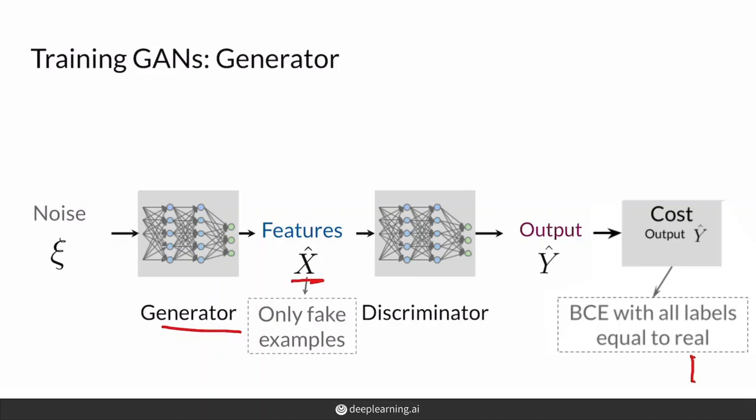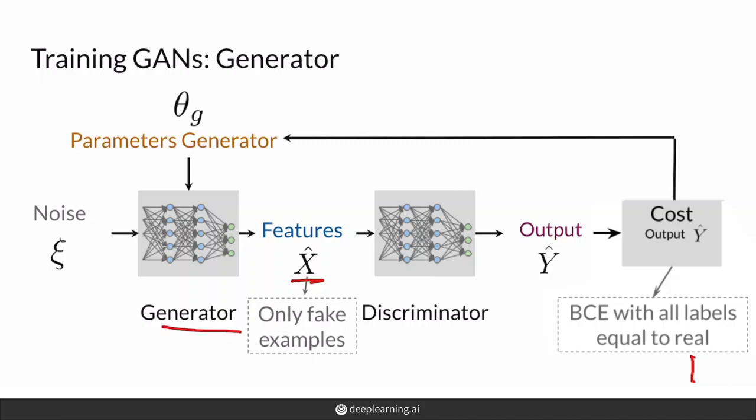as closely as possible. And so this is where it's a little bit tricky and a little bit different between the generator and discriminator. Discriminator wants the fake examples to seem as fake as possible, but the generator wants fake examples to seem as real as possible. That is, it wants to fool the discriminator. And so after computing the cost, the gradient is then propagated backwards and the parameters of the generator, or theta sub g, are updated. And note again, now it's only the generator, this one neural network, that is getting updated in this process, not the discriminator.